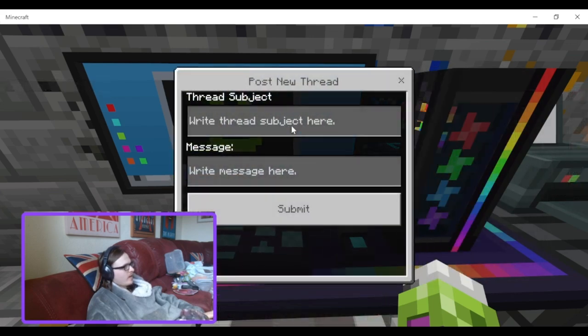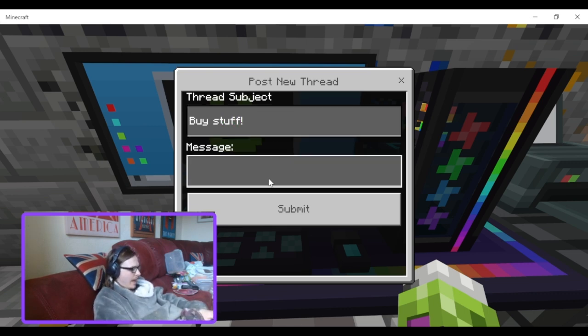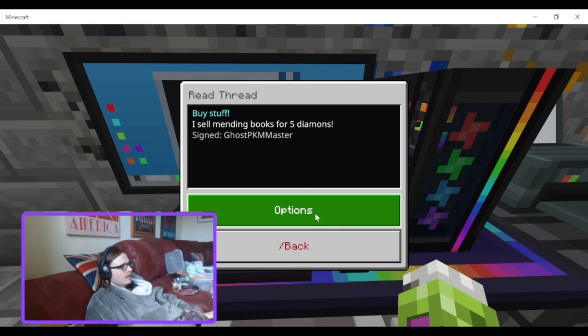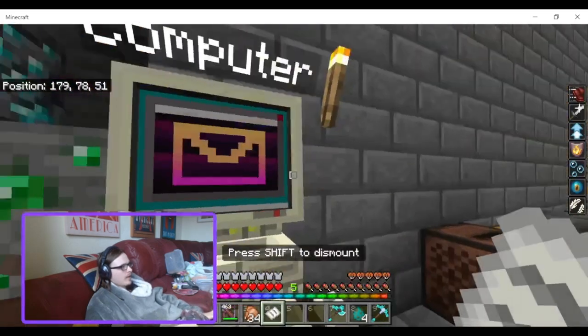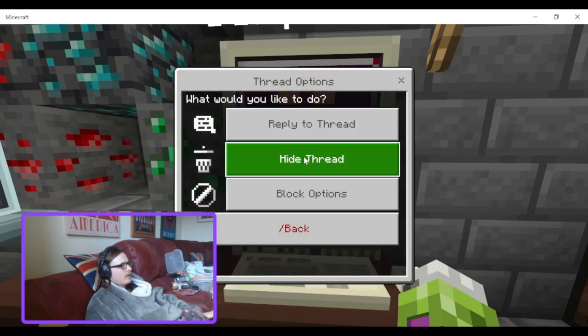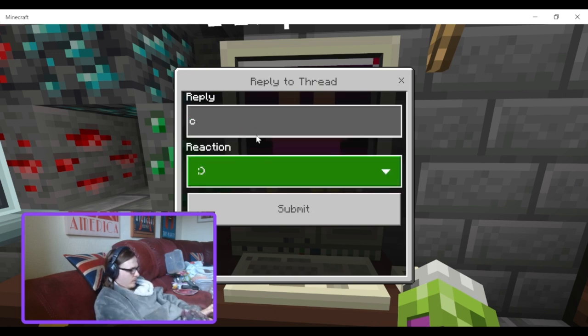Forum. Post new thread. Buy stuff. I sell mending books for 5 diamonds. You could advertise what you sell in the forum. You can reply to it. They can react with faces.